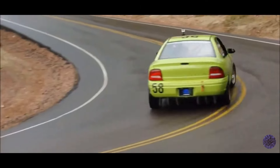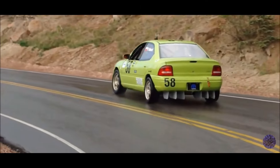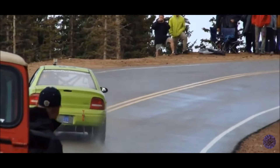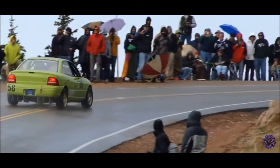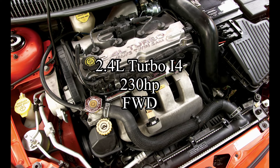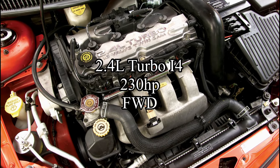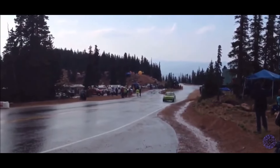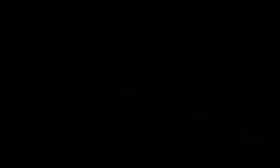15th place is going to the only American wannabe Japanese tuner that actually worked — the Dodge Neon SRT-4. The Cobalt SS kind of flopped, and same with the Ford Tauruses, but the Dodge Neon actually took off a little bit. It came with a 2.4-liter turbo inline-four making 230 horsepower, and it's front-wheel drive — in a body that only weighed a couple hundred more pounds than a Miata. These things are autocross monsters. Base-model Neons are still used in autocrosses all the time, and the SRT-4 is just a better version.